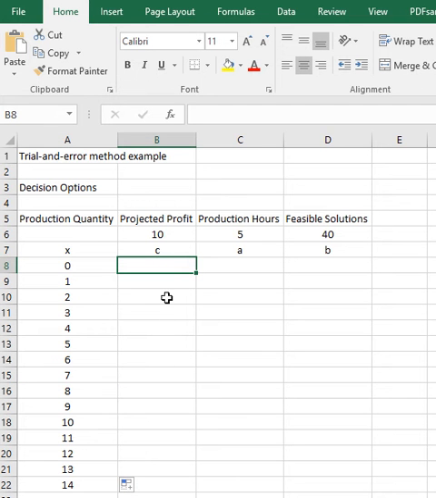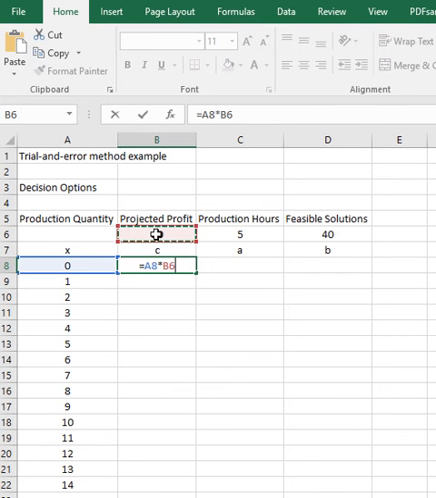Our next step is going to be to enter formulas. I'm going to calculate my profit here based on $10 per unit and use my production quantity. I simply enter an equal sign for formula, equals my production quantity multiplied by my profit. Now I want to start to lock cell references in. We're going to use both relative and absolute cell references. Relative cell references mean that they're relative to the cell that I'm working with. For instance, in our example, the production quantity is going to be relative to the cell that I'm working with.